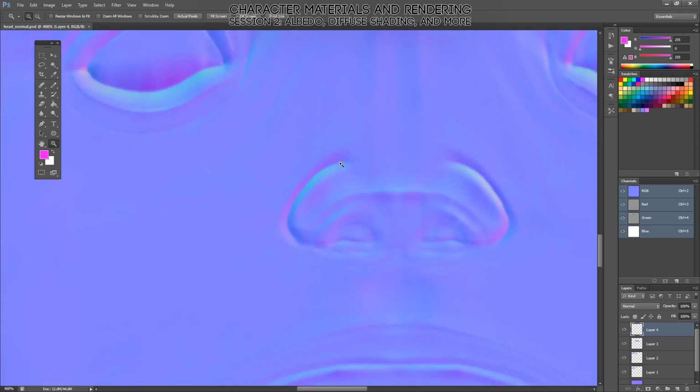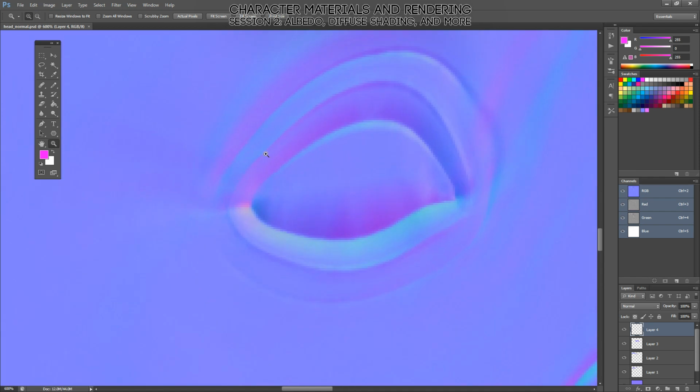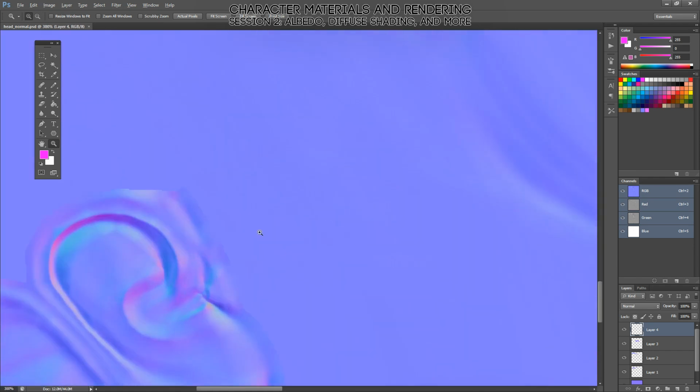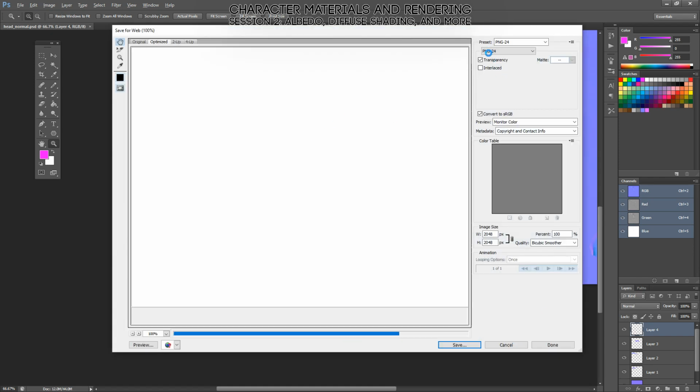You can see that there's some stuff for his nose and his eyes, and there are pretty sharp creases and such in this normal map. I'm going to save this file as just a JPEG to give an example of some things that can happen when you are dealing with different types of texture formats.